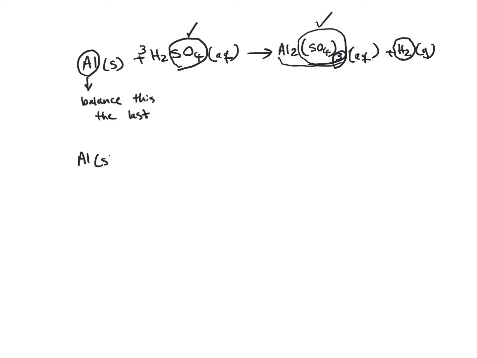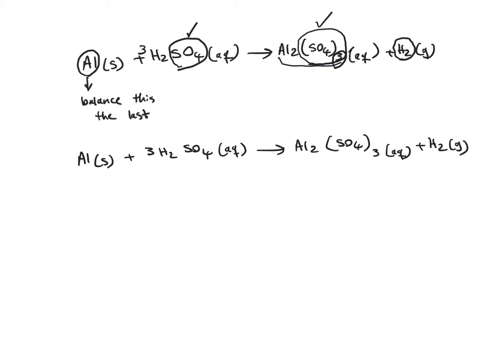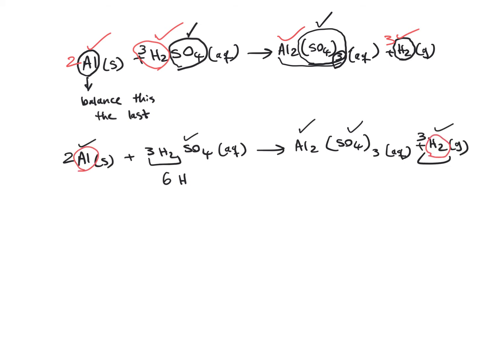So now I write this. We know as a fact that first we should balance SO4. But let's say second we balance aluminum. If we balance aluminum, we have 2 aluminum on the left, 2 aluminum on the right, and we have 6 hydrogen on the left, and we should have 6 hydrogen on the right. Now, if I second consider hydrogen, I have 6 hydrogen here, I put 3 here, and then I have 2 aluminum. So in this case, you see it doesn't make much of a difference whether you do aluminum or hydrogen second, because both of them are just elements by themselves. Let's do another.